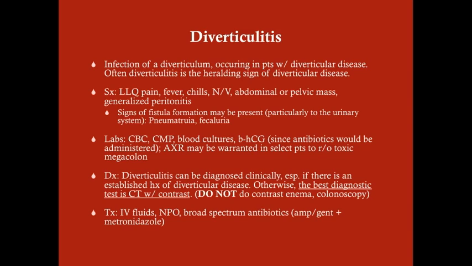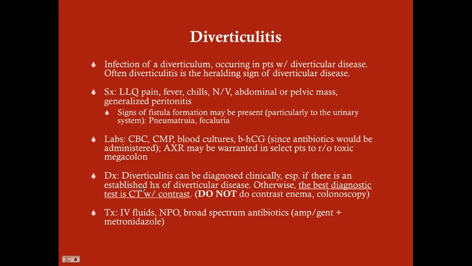Abdominal x-rays may be warranted as well, and that would be in certain patients who are at risk for toxic megacolon, so particularly the patients with ulcerative colitis or Crohn's disease, because we want to rule out toxic megacolon. Toxic megacolon can be kind of similar to this in presentation, especially if it's not your stereotypic presentation of diverticulitis.